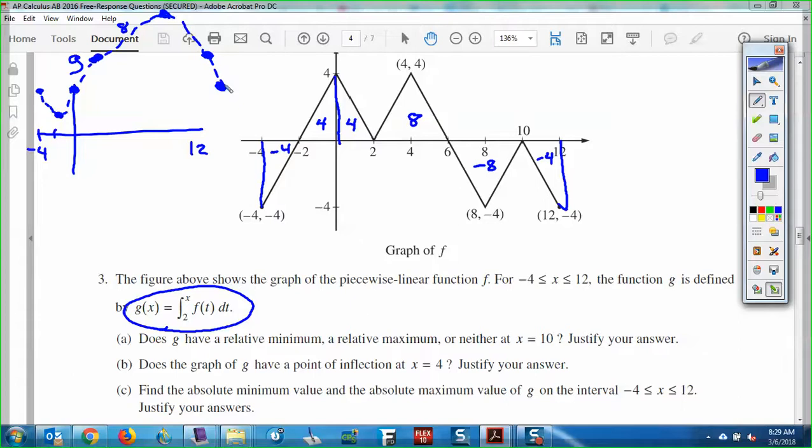Okay, do you see how knowing that now is going to help you with a max and min, absolute max and min? Now, here's the thing. You guys already knew this. I mean, because before, we would have thought of f as the slopes, right? If g is the area, remember I told you, when you see this, you right away think what? G is the area, yeah, but we said antiderivative, right? When we were doing area functions, when we learned that, we said, when you see this, you say g is the antiderivative, right? Which means f is the derivative, right? F is a derivative. So f is a slope.